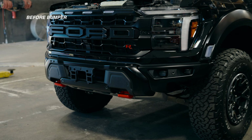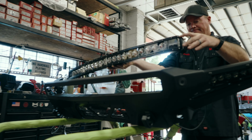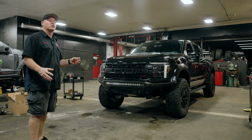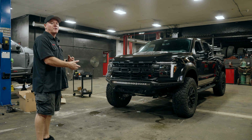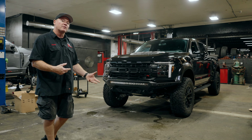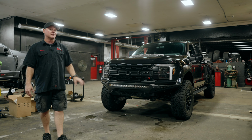A couple weeks ago, we put our new bumper on the vehicle. We did a couple of sets of lights on it, and we also did a bed cover. This time is going to be a little bit more of a drastic change. We're getting ready to wrap the vehicle. So hang out with us as we go through the process of removing all the components that need to be removed in order for the vehicle to be wrapped, and we'll be putting those back together as it's being done. So follow through and see how it turns out.